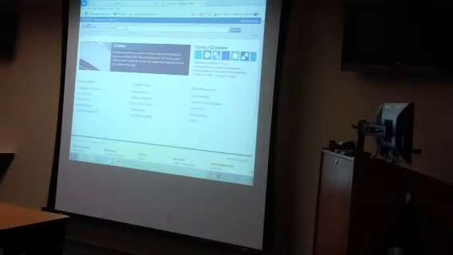So PubMed is an archive managed by the National Institutes of Health and the National Library of Medicine. It contains citations from almost all the peer-reviewed health sciences journals, both in the U.S. and in other countries. So anything you look up in here is going to be from a peer-reviewed journal. The citations, currently indexes, as you can see in this little box here, more than 24 million citations. And when I first started here, it was 22 million, so you can see how many more are getting added all the time.